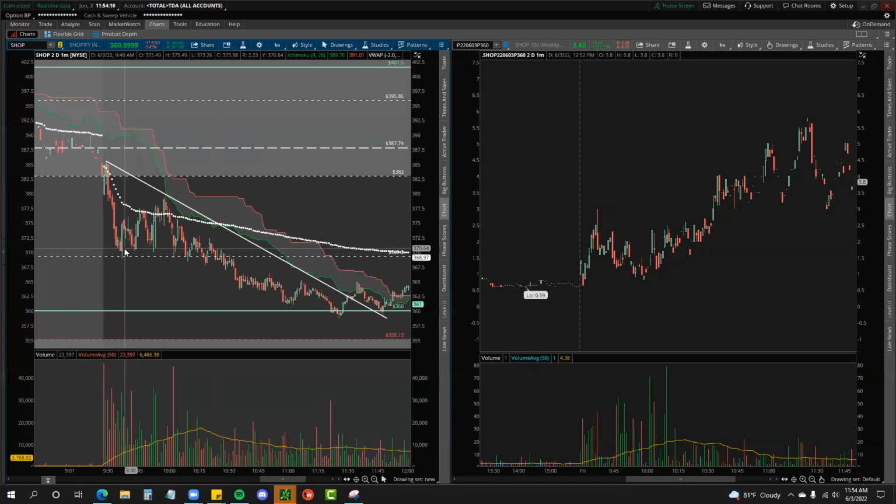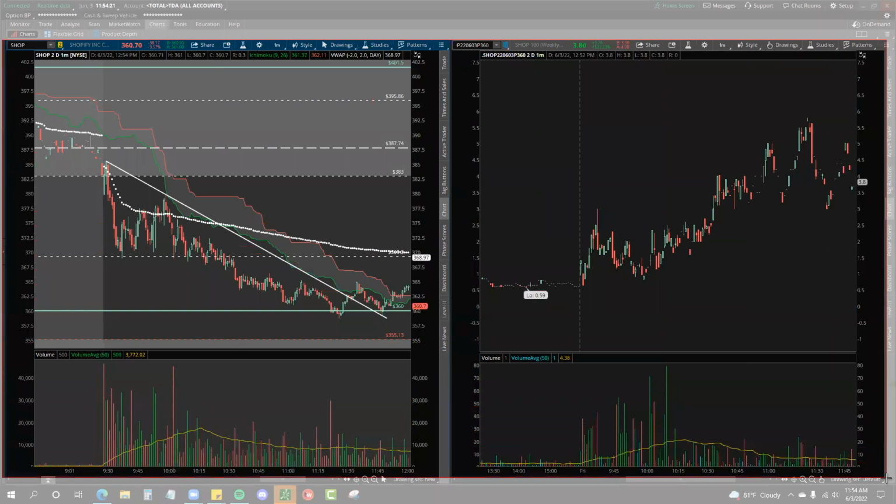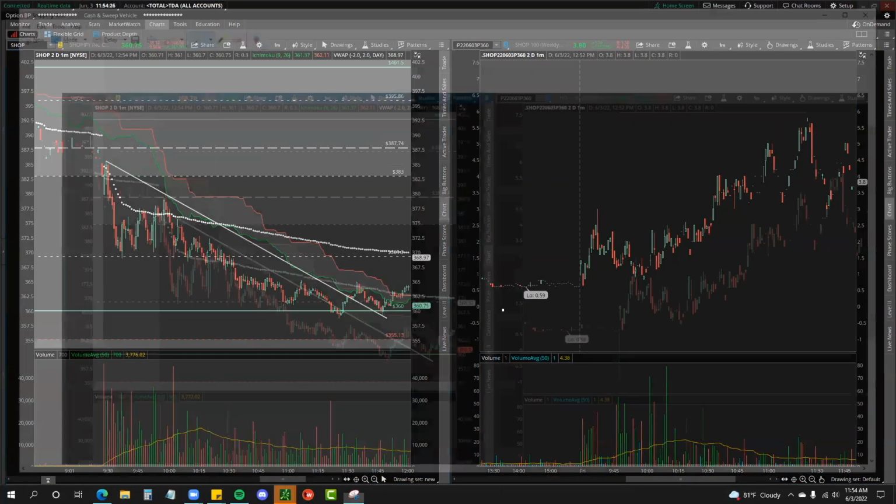And for a lot of traders, this is something where they kind of panic. They think they missed the trade, and then they come in here and buy puts at the lows, and that is just not appropriate. And so again, we want a mentality and a system where we are ready to short pops and have levels that pops can go to so we can look to get an entry.